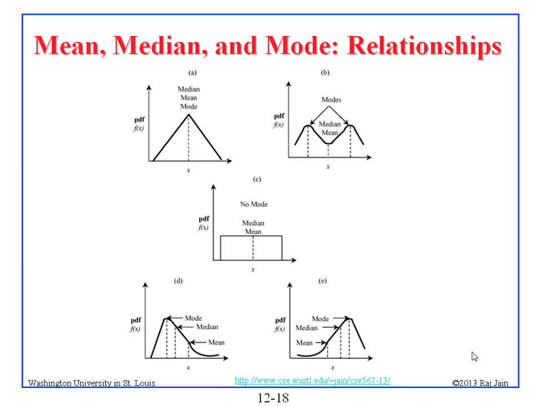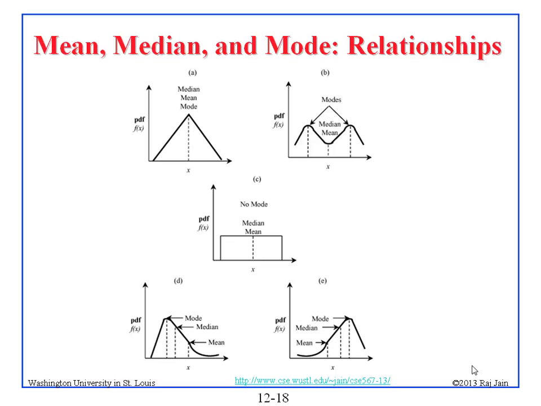For this distribution, the mean is here, the median is less, and the mode is even less. Okay? And for this distribution, the mode is here, the median is less, and the mean is less than the median. So all possibilities are there. The mean and median could be on any side. Here, in this case, the median and mean were here, and the modes were many of them, and here there's no mode, and so on.